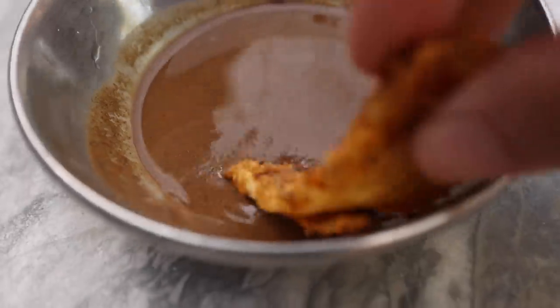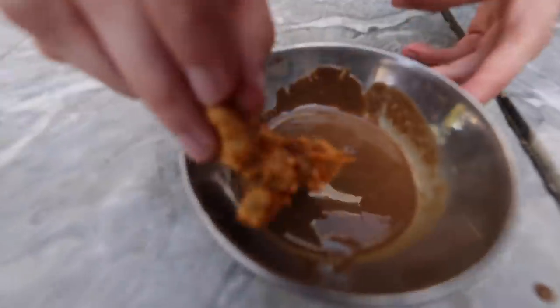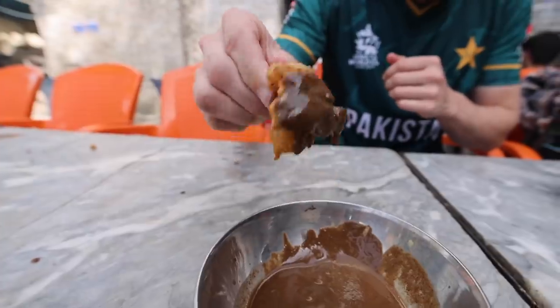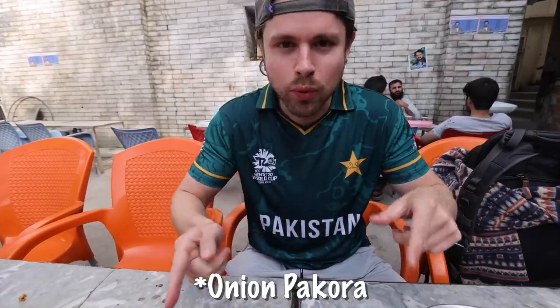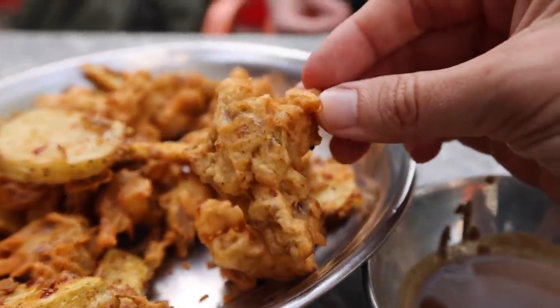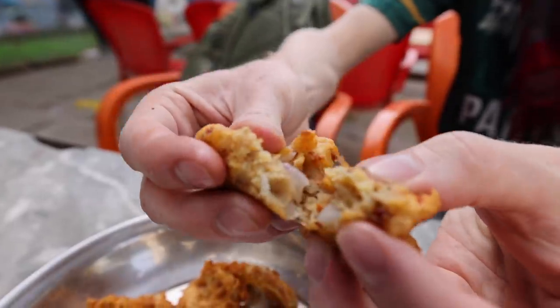That chutney's strong — look at that slurry of spices. Winner winner onion for dinner — I do this every time, I dip so heavily into the chutney because I'm not used to it just sticking like velcro to the pakora. The taste is good but the pakora's why you'd come back again and again. The onions — the way he balls them and puts them to fry — you're getting like triple onion action: some really burnt and caramelized, some sweated down, and some barely cooked.